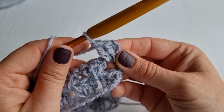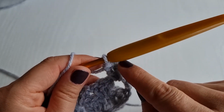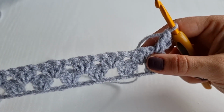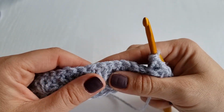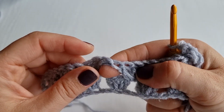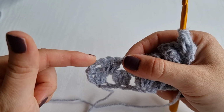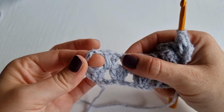So you will repeat it like so. Every other row you will start like this. So for this granny stripe, you will repeat row 2 and 3 for the rest of your project. Now you will work cluster in all these spaces again, all the way across. So space here, here, here, and you will work your last cluster under this loop at the end, right here.